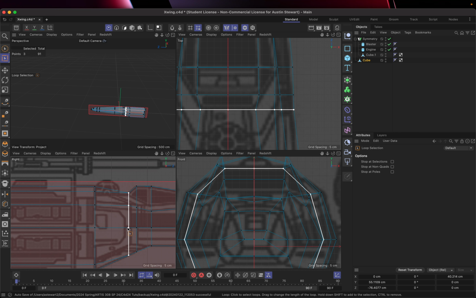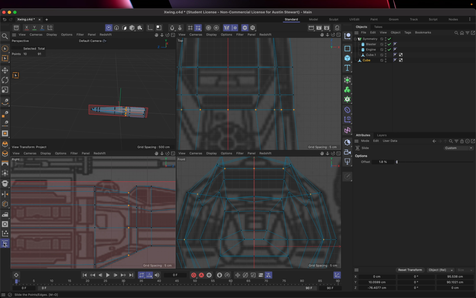And if I hover, you'll notice, right, depending on where I hover, it tells me what I'm going to be selecting. I want to select this and use the slide tool, but I hold down Control and click on here. Oh, wow, that did not work like I thought it was going to work at all. Okay, so I've got this selection.